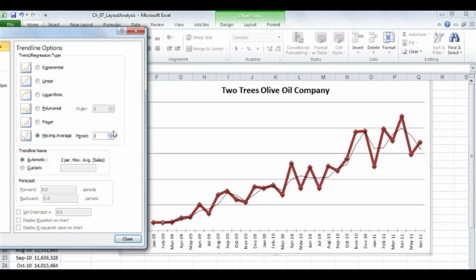Back in the dialog box here, if I make the 2 become 3, see what's happening? And of course, as I raise this value, the starting point of the chart moves right, where now it's starting at the 3rd point. The more we raise this number, the smoother the line gets. And you've seen perhaps charts like this that cover a huge amount of time, maybe years even, and this makes some sense here and there for certain kinds of trend lines.